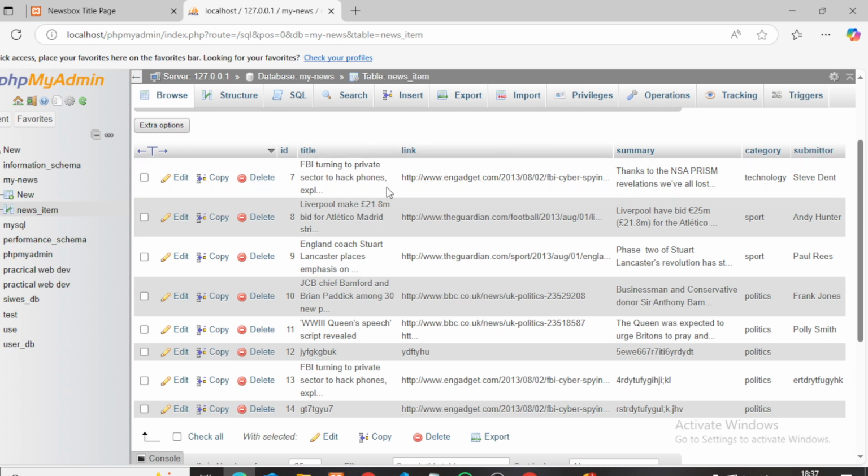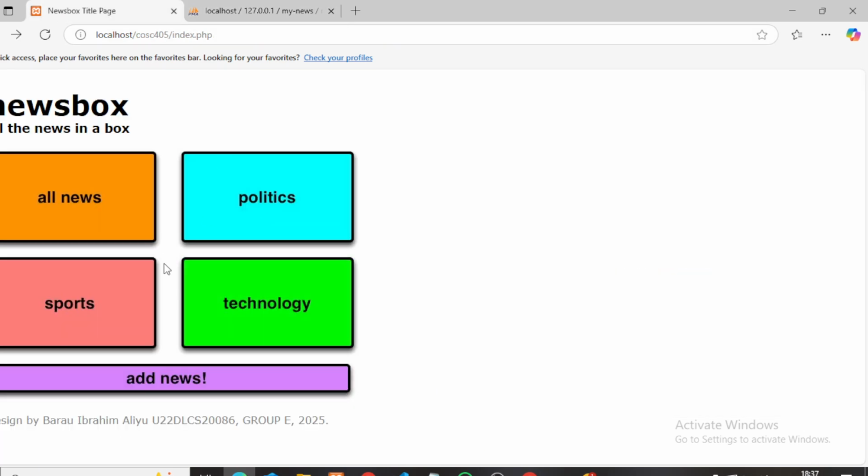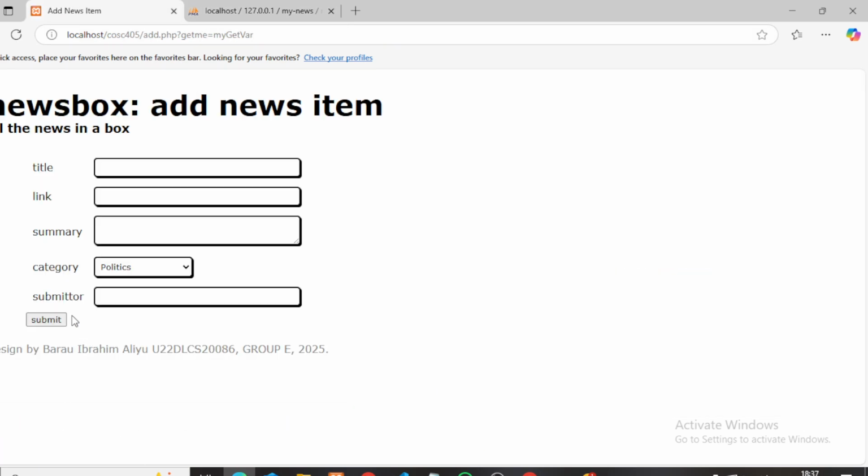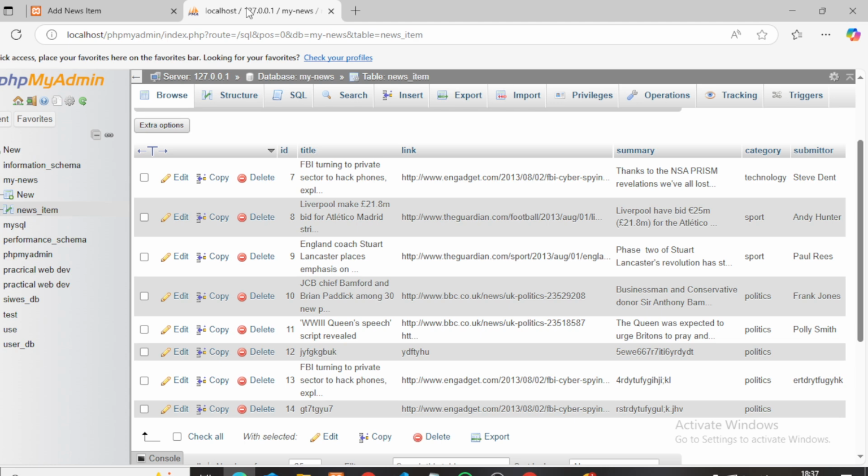And also, a submit button was created to submit the add news item into the database. Now, this one is talking about the submit button. Whatever I fill in here, this submit button is submitting into this database.